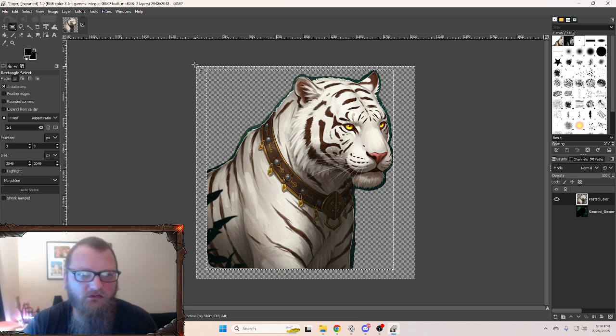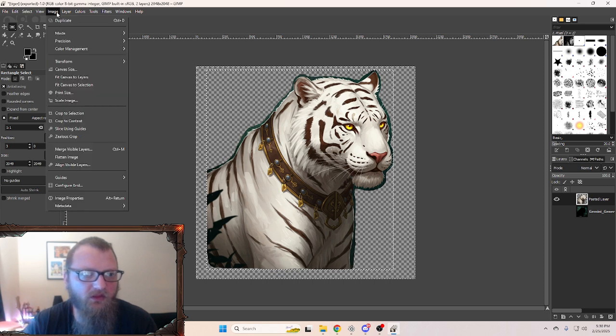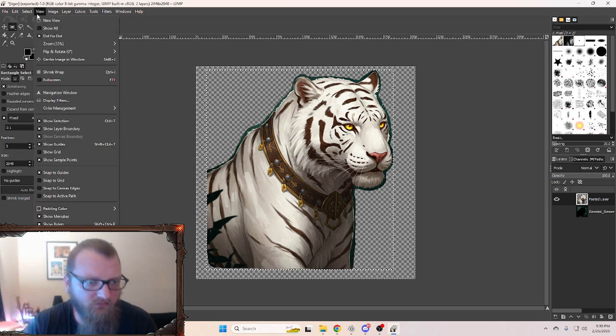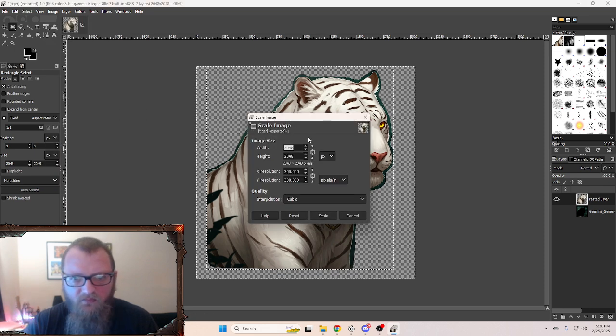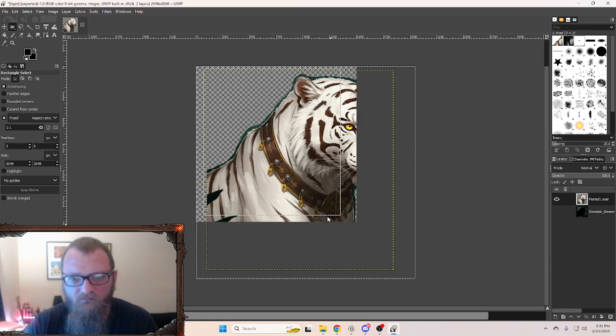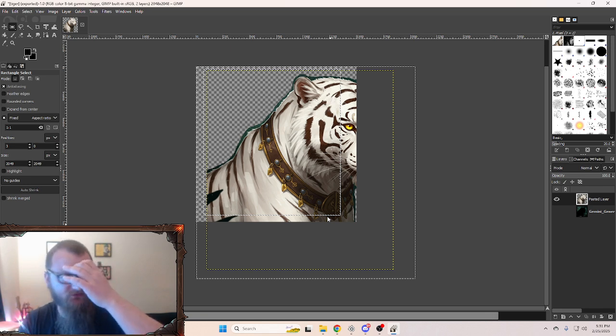So we're going to go image, kind of lost where I was at. Yeah, image. Sorry. Scale image. We're going to go to 1500. We don't want to get it too small because we need to get the text just right. So this is going to take a second to load.